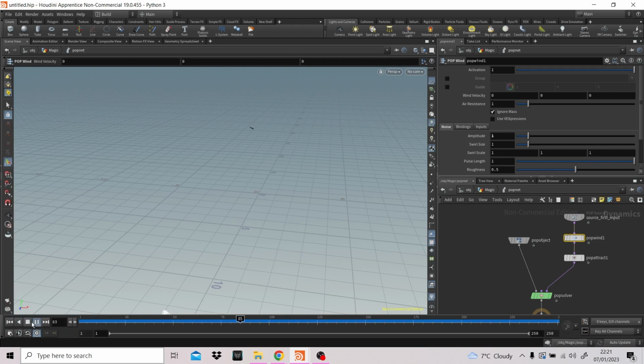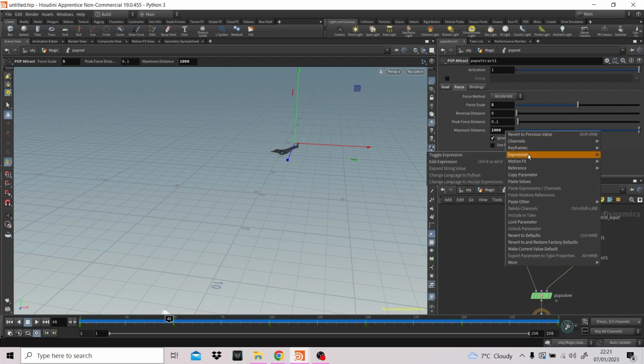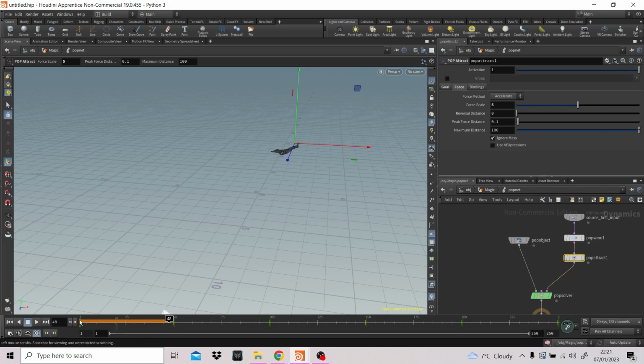It's made it a lot more distorted, but I think we need to lower this now because it's too strong. So basically, just tweak these settings until you get something you like. I think that looks quite cool actually. Something like that. We can revert this back to normal. Cool.